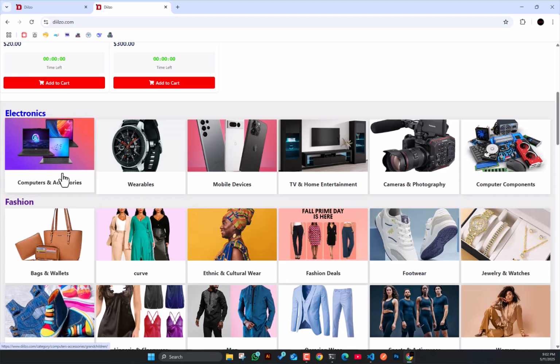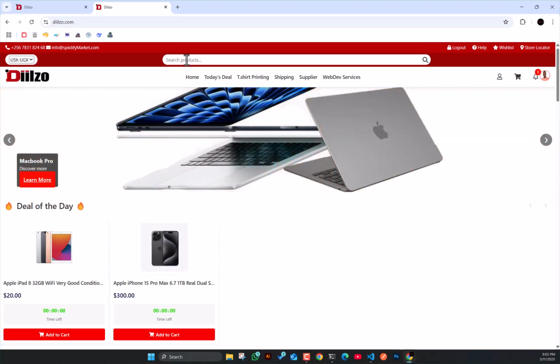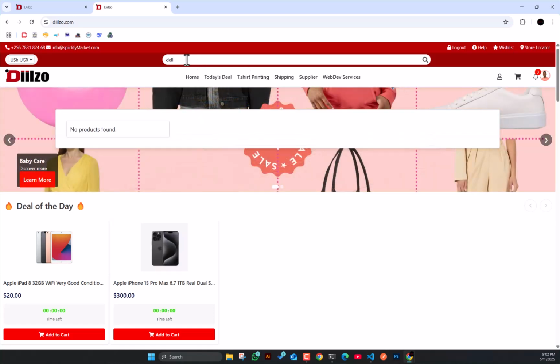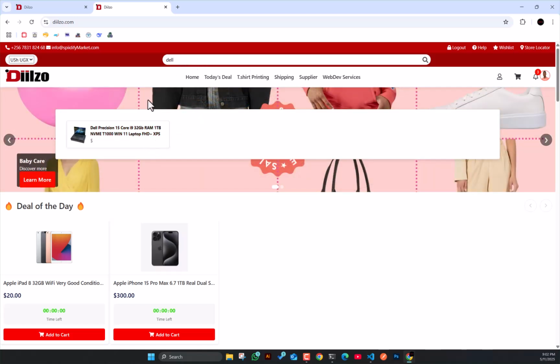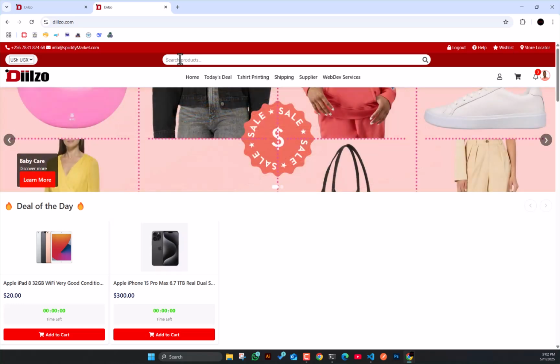I built this entire application on Django, Python, which is the backend. Then the front end is HTML and JavaScript, and on the search bar here, I used HTMX, where you can just search for a product, and as you keep typing, the products keep popping up here. This is something I did with HTMX. I tried many ways of doing it, and HTMX was the best way that I could achieve the result I wanted.